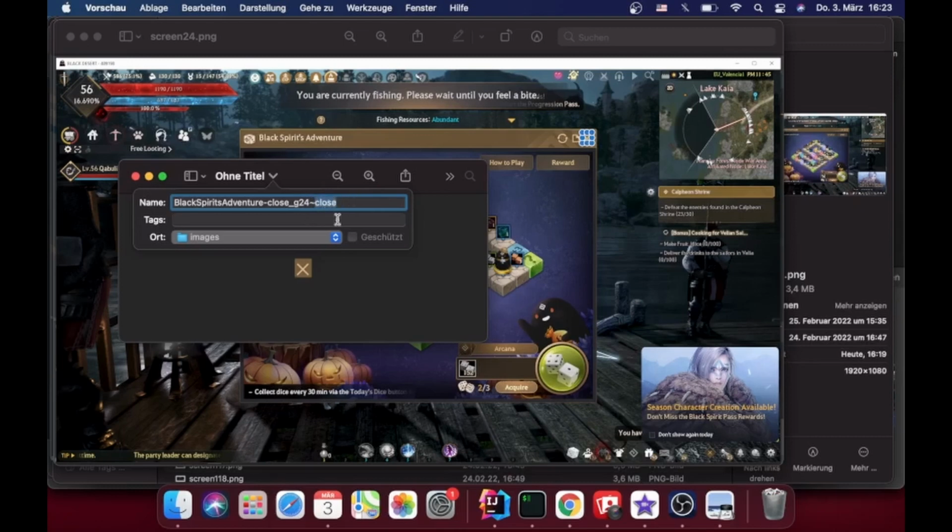Now, this is not a specific state, this is a dynamic state. And you can learn more about dynamic states in the documentation. If you go to the documentation on GitHub, go to the section on hidden states. What this does is, when you specify a transition with the tilde and close, it means that whatever state was there before Black Spirits Adventure was open, so anything that was on the screen that was then hidden by Black Spirits Adventure when it was opened up, will be active again when you close Black Spirits Adventure. Okay, so I'll save that.